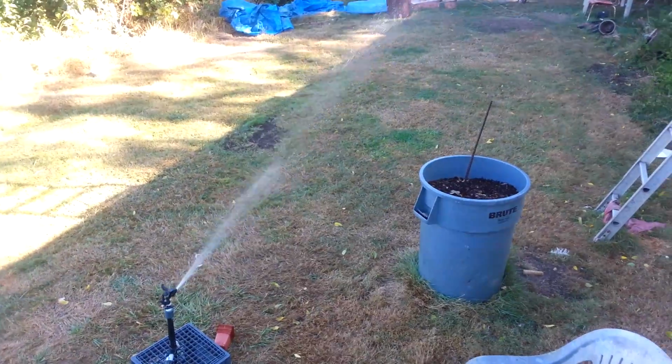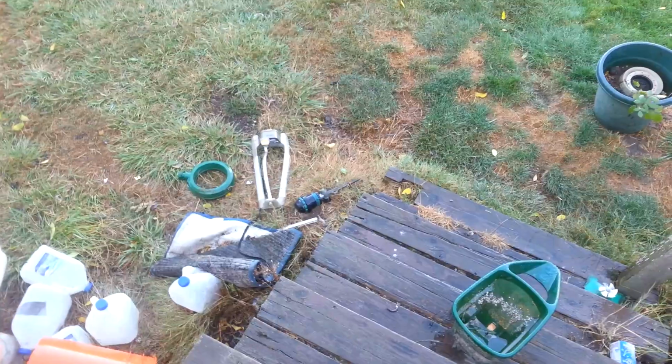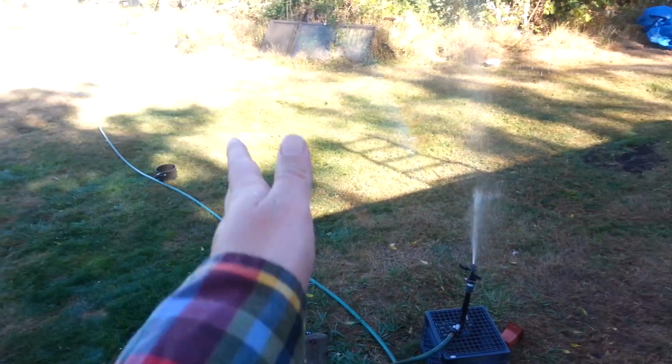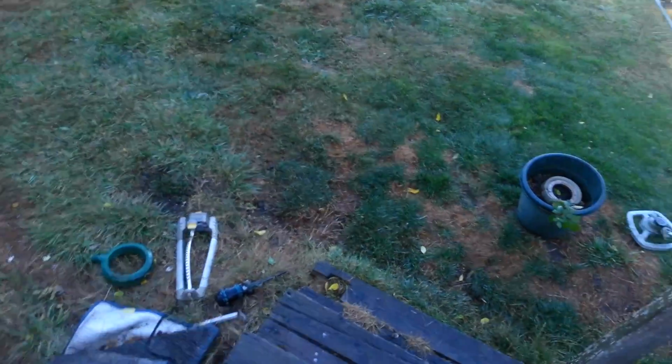They go left to right, and you can set a pattern. With that one, the only pattern you can go is either one side, or less of one side, or both sides. It still sprays. Let's see, if I set it up in the middle, it will go to about there, a ways, and flip. It will not get the whole yard. Unless I stick it right square in the middle, it will get half the shit in the weeds. I mean, the briars, whatever. I might get a slight bit with this, but not nearly as much as I would with that.